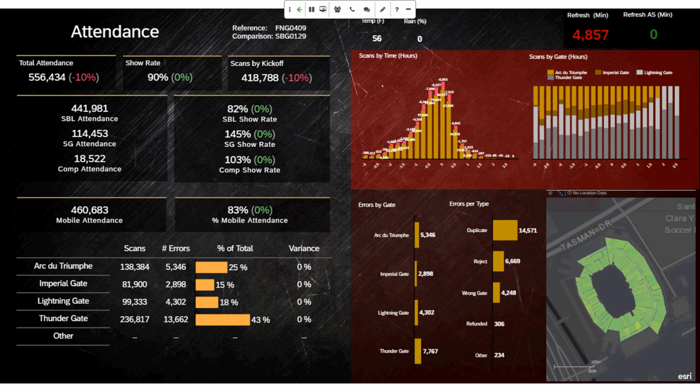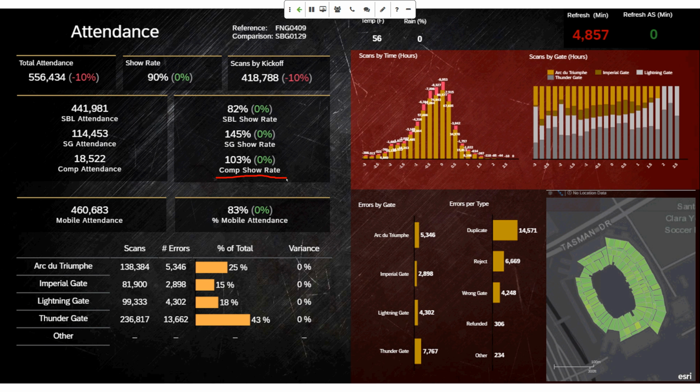I think one thing that I always look at here is the comp show rate, right? For all the comp tickets that we hand out to our business partners, our trading partners, what's the show rate? Because if those comp tickets go unused, that's potentially revenue that I'm losing as well. So if Budweiser hands out comp tickets to their employees to attend the game, well, typically they're buying beer, they're buying food, they're buying merchandise.